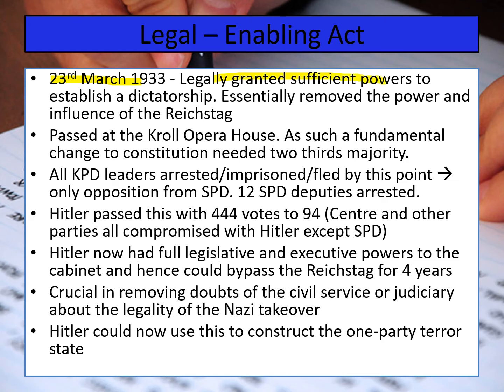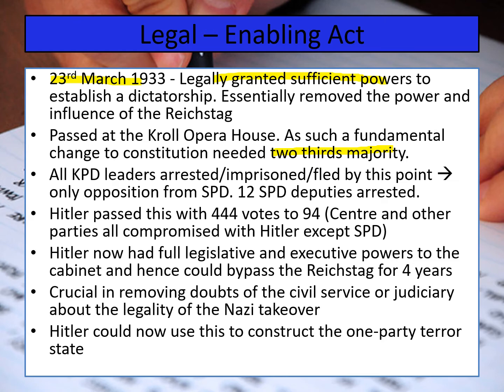Yes, President Hindenburg is still around, and Hindenburg can still sack him at any point, but this gives Hitler the power to be able to completely bypass the Reichstag, and he uses the Enabling Act to pass multiple laws that make him the dictator of Germany, including, once Hindenburg dies, passing a law that's saying he can be both Chancellor and President, which completely went against the original Weimar Constitution. So this was a really crucial change to the way that Germany was governed, and therefore it needed a 2/3 majority to get it passed.